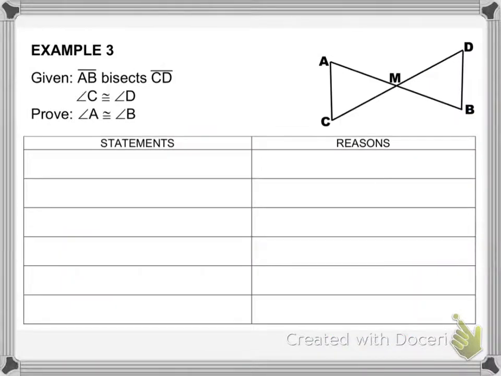All right, look at that proof statement. Notice that it's not two triangles being proven to be congruent, so we're going to have to prove we have congruent triangles first, and then we could say that one at the bottom. Angle A is congruent to angle B. Remember, your proof statement is always the last statement in your proof, and the reason that we're using now is CPCTC. Okay? So let's go ahead and start our proof.